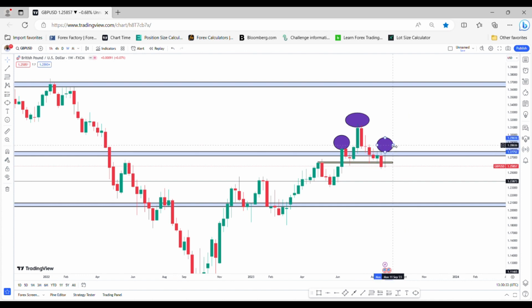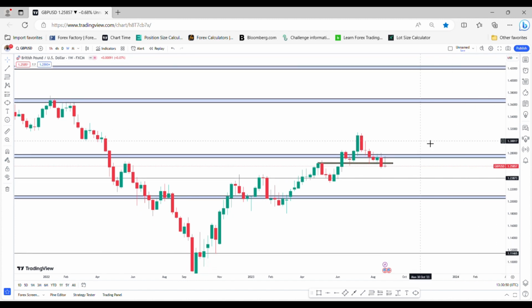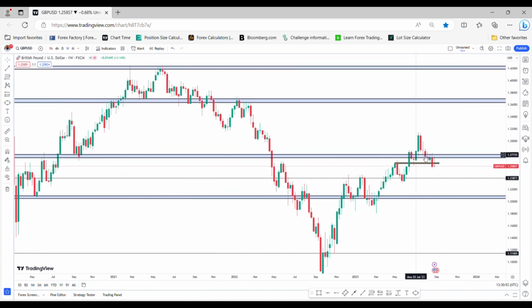Now we can see this information is very, very key and important, right? Because on the monthly time frame, we've identified the fact that we have our trend line, our Fibonacci, and our major resistance level holding on significantly. On the weekly time frame, I can potentially see a head and shoulder pattern reversal. A head and shoulder pattern is a reversal pattern. So at every point in time, we see reversal patterns such as double bottom, triple bottom, triple top, head and shoulder pattern or inverse head and shoulder pattern. These patterns are reversal patterns.